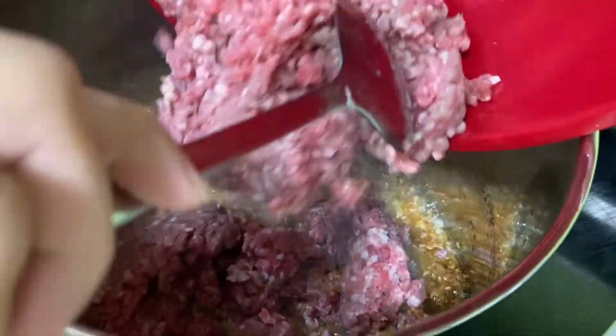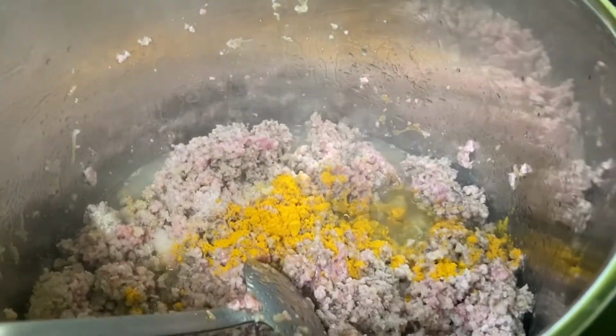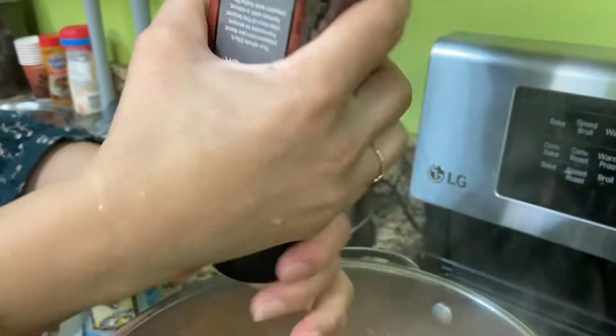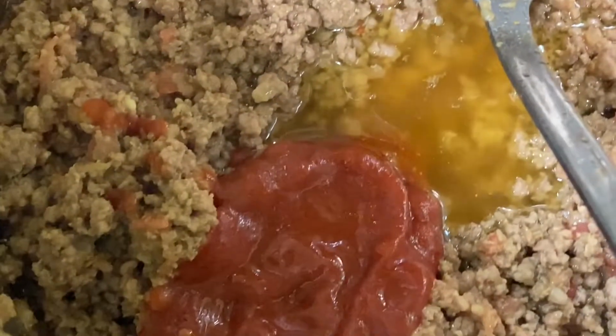Add 2 teaspoons of salt to your ground beef. A pinch of turmeric. Now we're adding about 1 teaspoon of ground black pepper to the ground beef mixture with the turmeric and the salt. Add the grated tomato to your ground meat mixture. Additional tomato puree to the meat mixture.